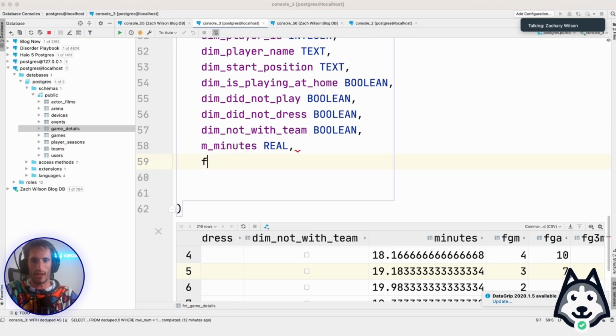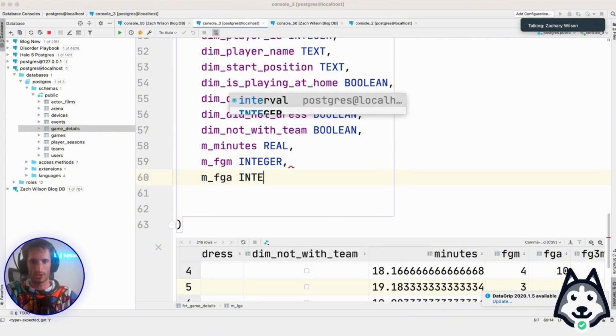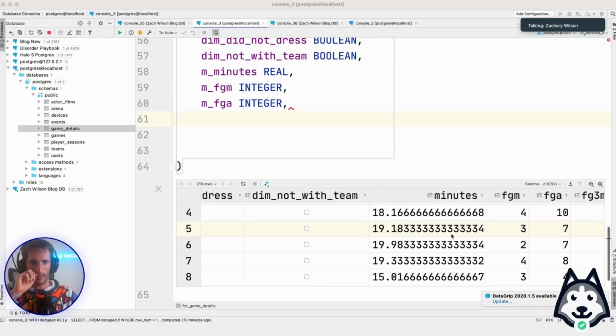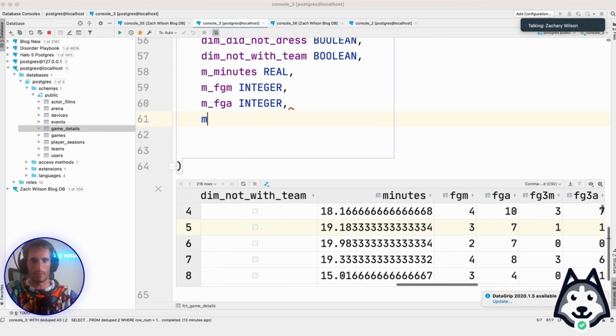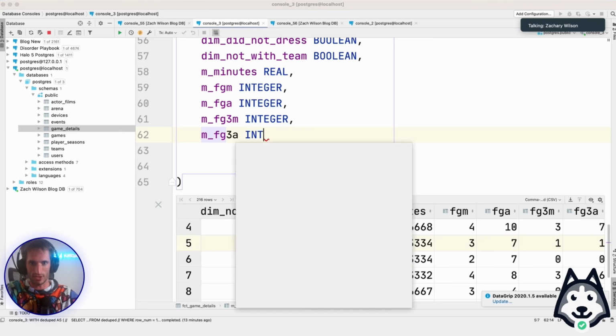So field goal FGM should be M FGM because that's field goals made. It's going to be an integer, then M FGA, integer. All right, let's do a couple more here. M FG3M, integer, M FG3A, integer, right?